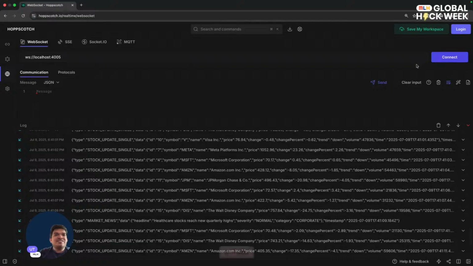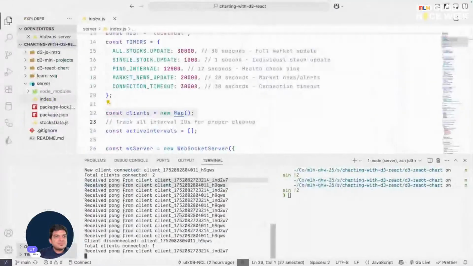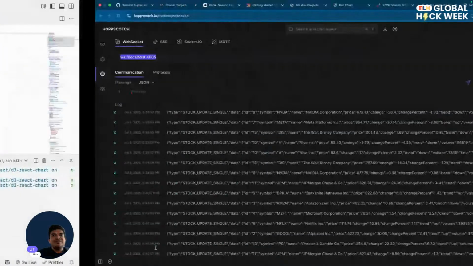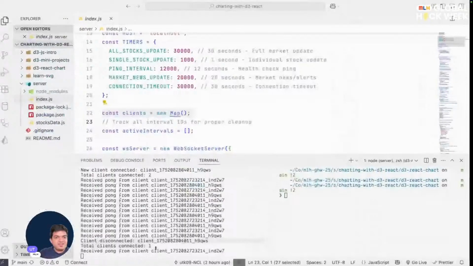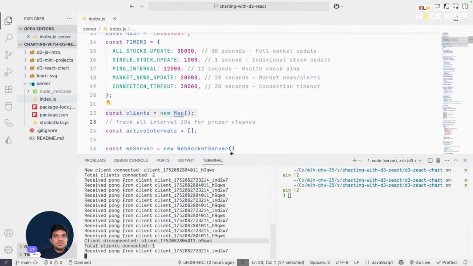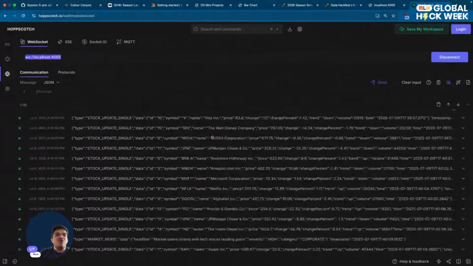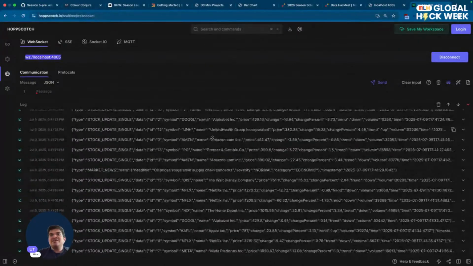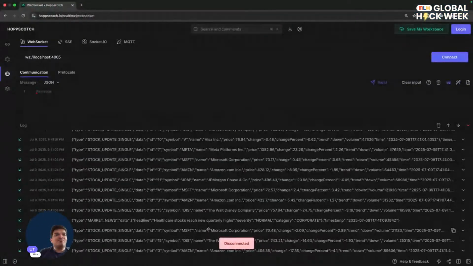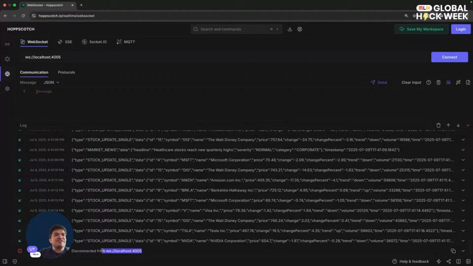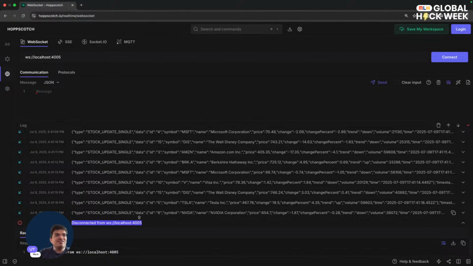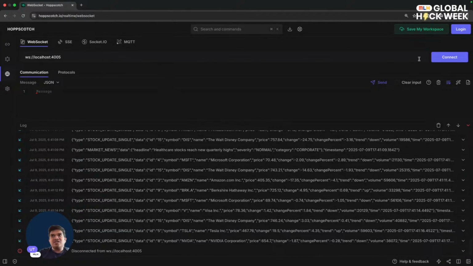And now if I disconnect from here, it says, oh, this client has disconnected. Now the total number of remaining clients is 1. Okay. So that is some real live streaming of data that is coming in. It's kind of a pipe that remains open. Once we have disconnected, of course, you don't have any data. Okay, so this has stopped.